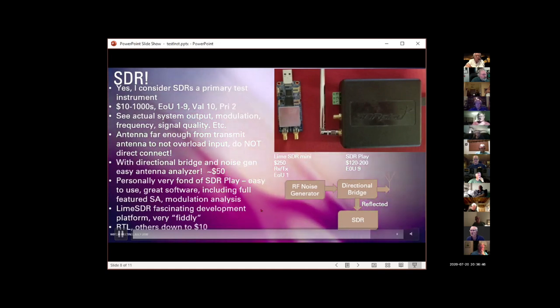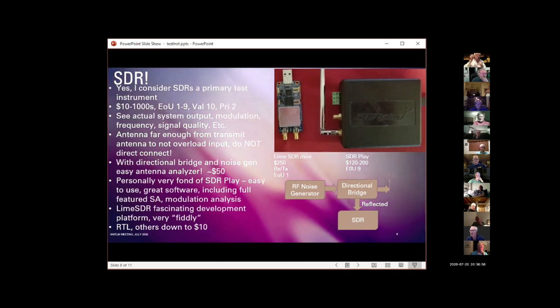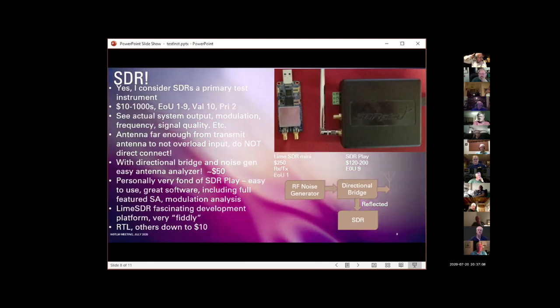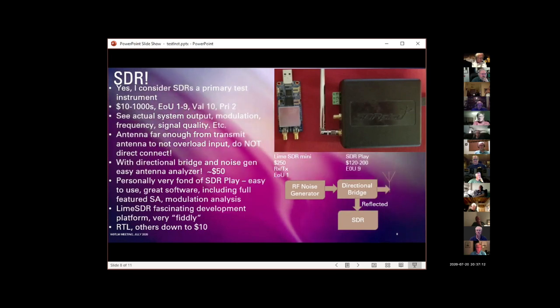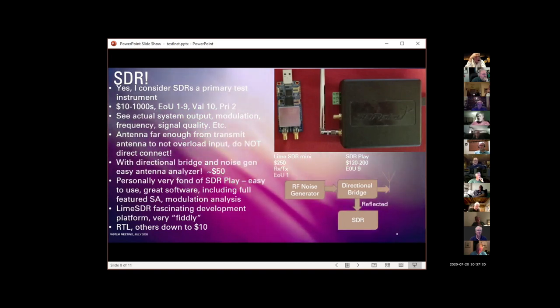I said the RTL chipset or chip was developed for the European digital television market back 15 or 20 years ago. The Chinese are now shipping these things by the billions, and you can build a very capable little software-defined radio around an RTL dongle that you can buy on Amazon for $10. It's going to be a little bit frequency limited. There's some other issues with it, but it's a great way to get into software-defined radio for very, very little money.